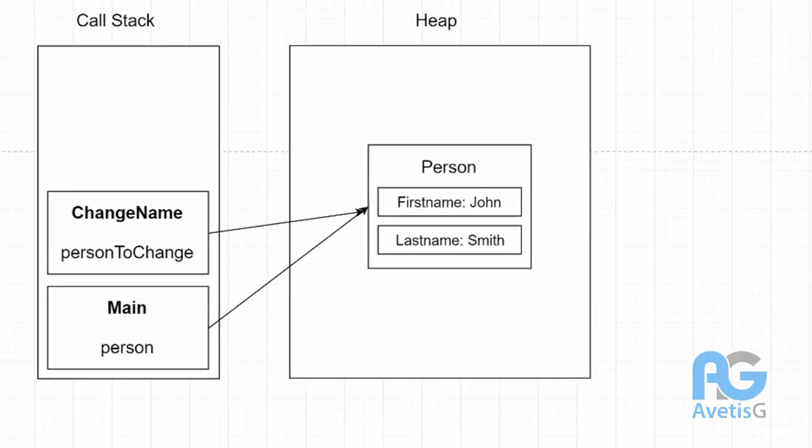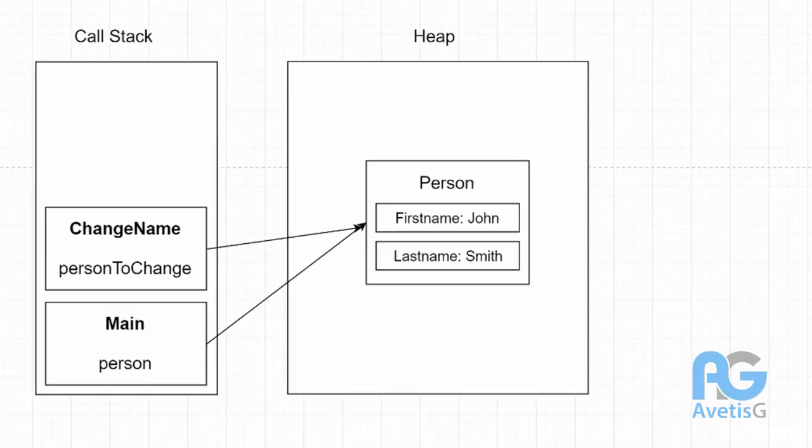Now let's actually take a look at the other example where we have used a custom type person, but this time we actually were able to change the values. So see, in this example we're actually using the heap. So classes are reference types. That's why when we created our person class and we instantiated it, it was saved onto the heap. And we had our first name and last name. Initially, it was John Smith.